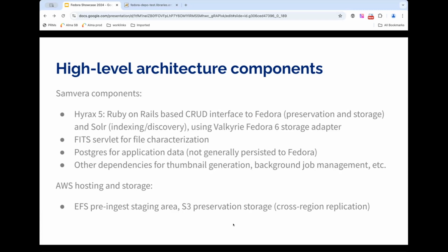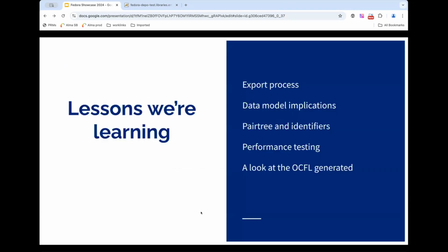We're doing this within basically AWS. We have S3 buckets that take care of most of our storage needs, and have EC2s that we are playing with at the moment. So we just wanted to give some overview there. I know some of these components are probably similar to what other folks have already mentioned, but we are doing this in AWS, with S3, that sort of thing. So now we're going to talk a little bit more about what we're learning along the way.